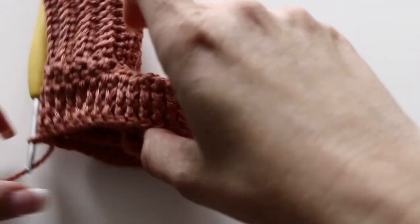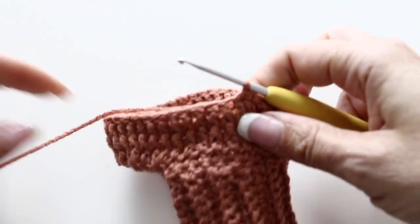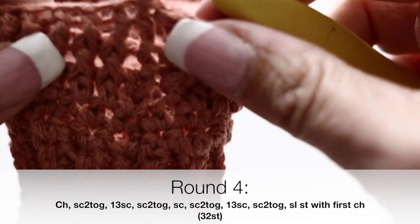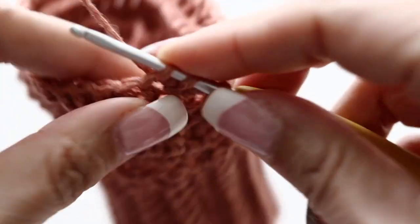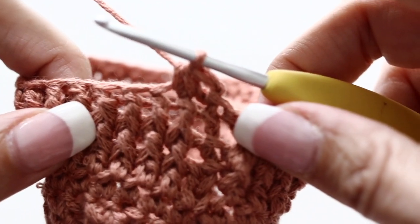Look how adorable. So it's really beginning to take shape now. We are basically done now with the sides of the foot, and we're going to begin to decrease and do the sole of your baby booty. And for that, you're going to chain one and you are going to decrease, turning those two stitches into one by making two single crochet together, as I showed you before.